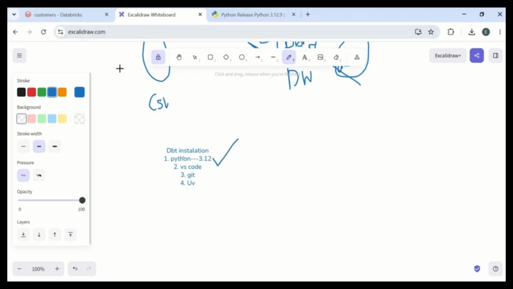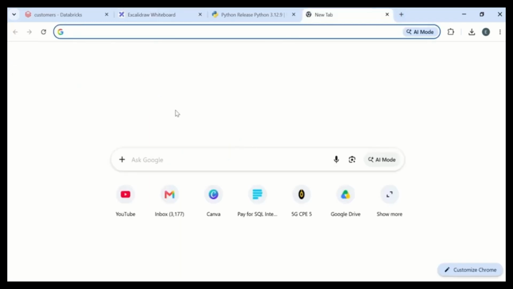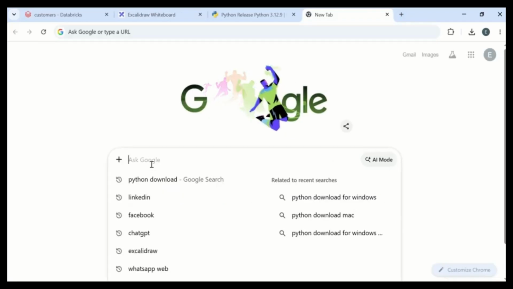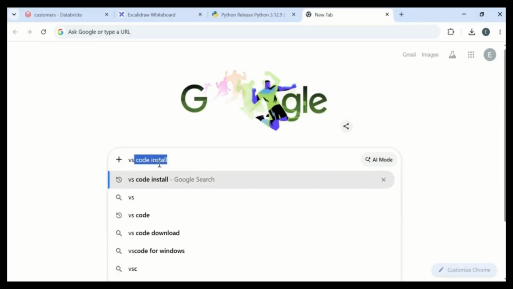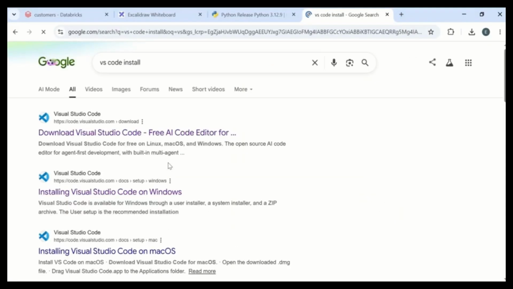The next step is to install VS Code. So let's install VS Code. For this, just search VS Code install, and then you come to download this one here.